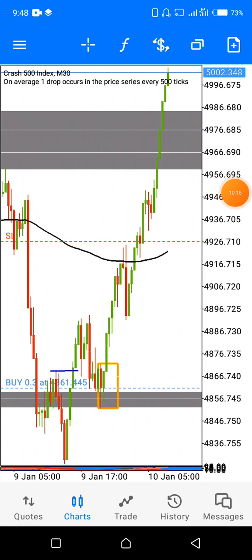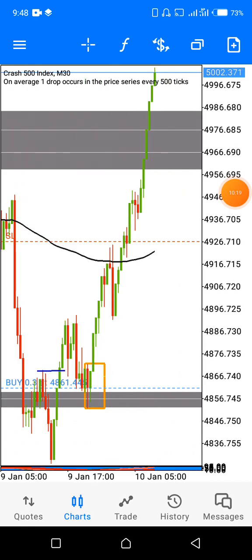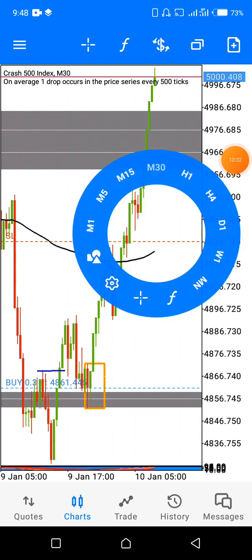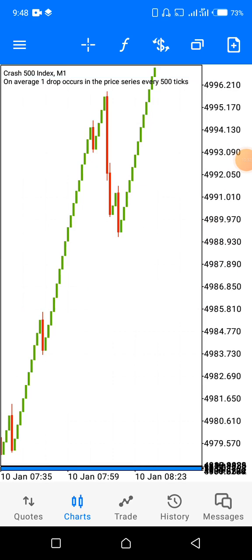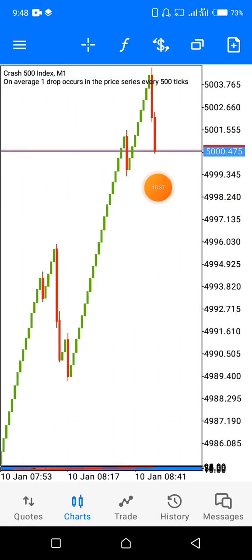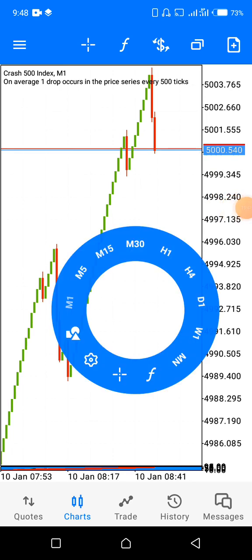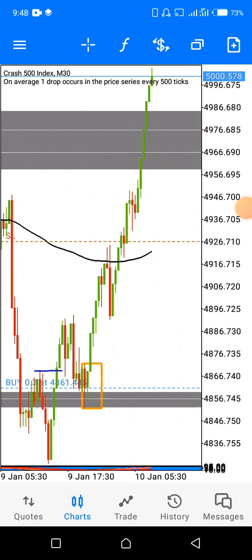And this is another zone that I marked out in the market. As you can see, the market just broke this zone. So the next thing the market can do now is to come back to this zone to test it and then maybe continue going up. As you can see, the market is coming down. Let's check the 1 minute time frame to see. Yeah, the market is coming down. So probably the market will come to that zone to retest it and maybe continue going up.